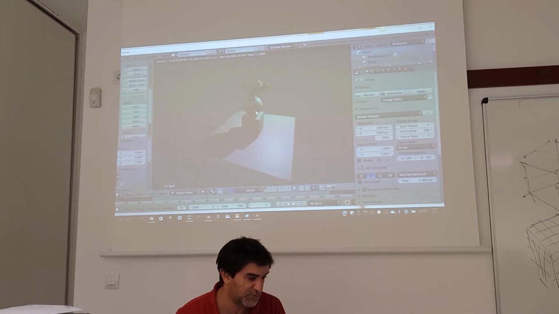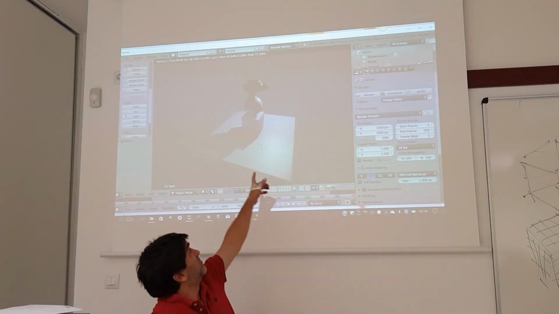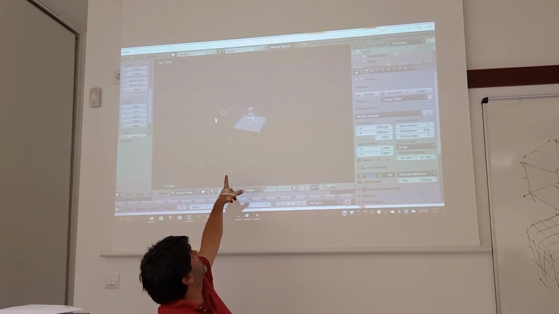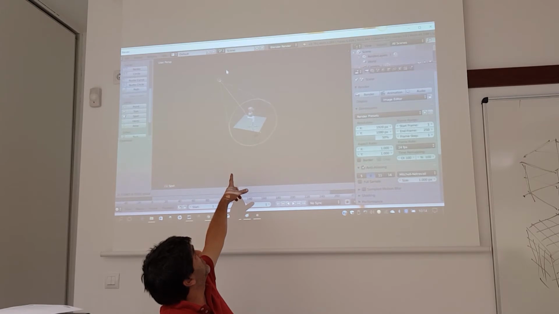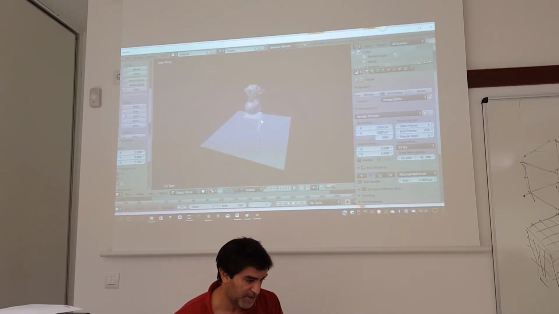See, this is my model right now, and before, there's no light here. I change again to solid. I get access to the light, and I put this projection right here, up more, and then I have this.